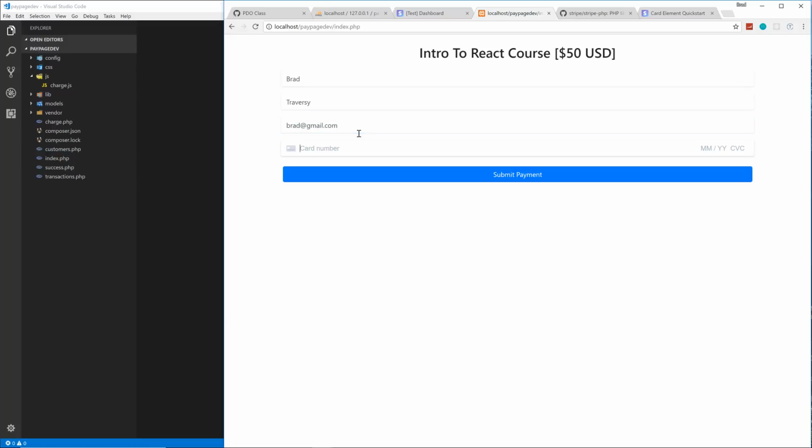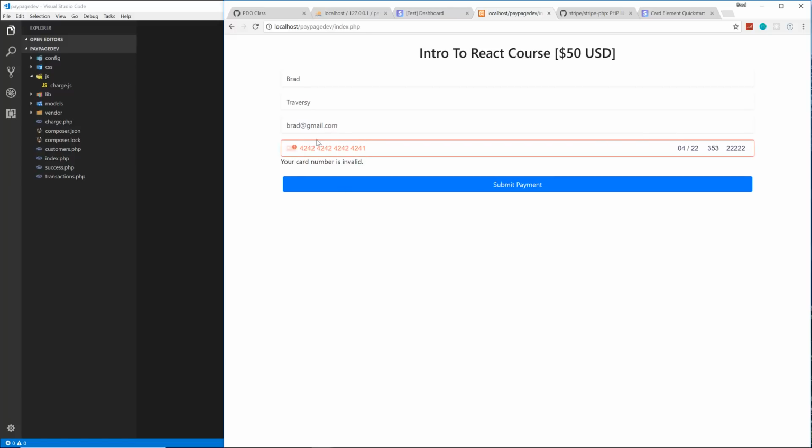Now, with the Stripe API, they give you a credit card number that you can use as a test, which is just 42 all the way down. So just all 4 2s. It can be any expiration date. We'll say 4/22. The code can be anything. Zip can be anything. And that should actually work. If we have something that isn't correct, it'll tell us that it's not correct.